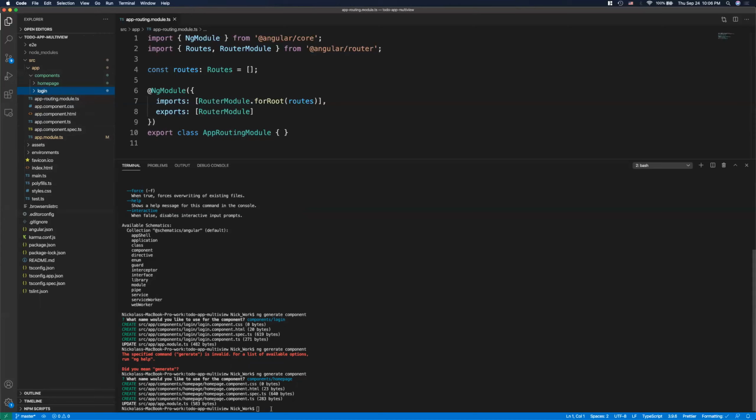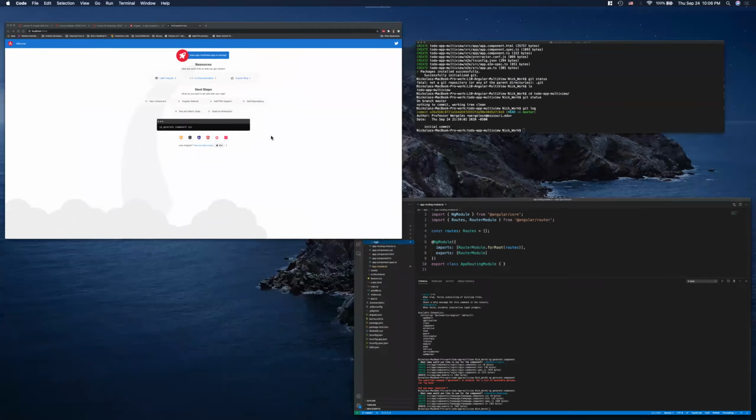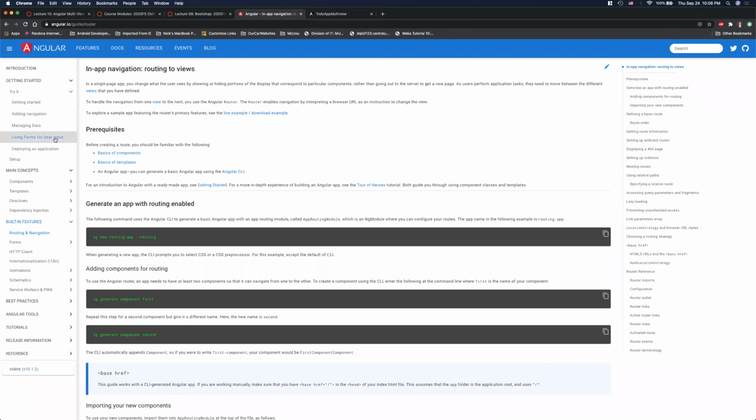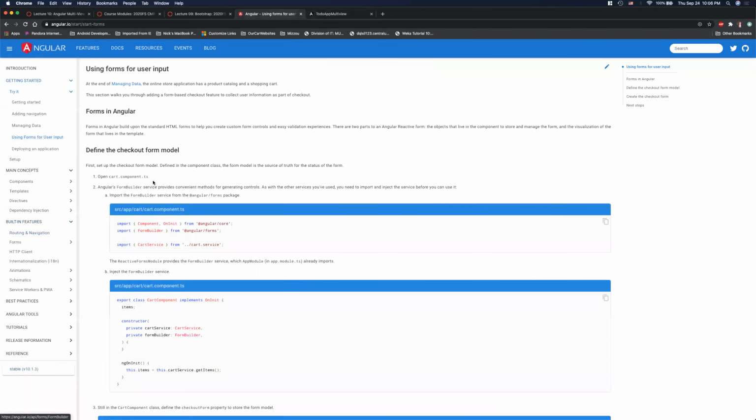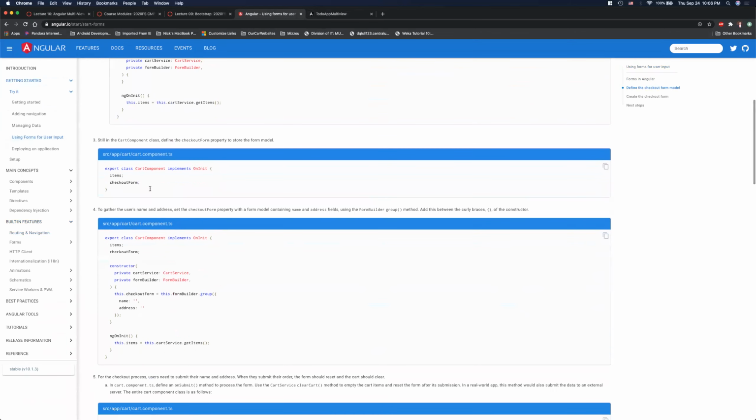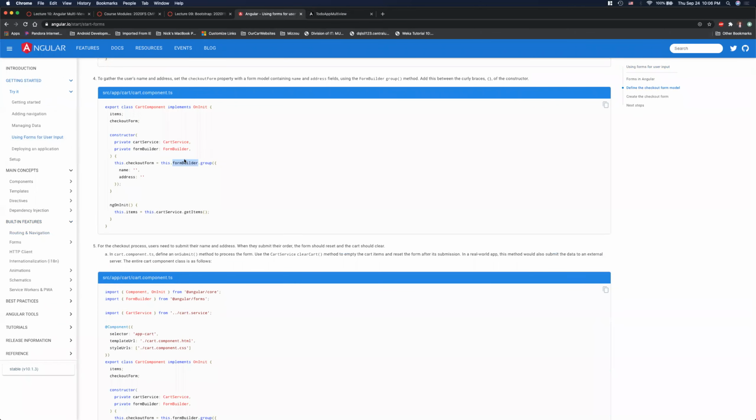So I'm generating these two components, and I'm just going to focus on pure Angular routing here. And then what we're going to do is we're going to build a login, and then our home page is going to be the original to-do app, except we're going to fix it up. Instead of using reference variables, we're actually going to use reactive forms. Okay, and that's one of the tutorials that I wanted you to go over. Okay, it talks about user forms, and it talks about reactive forms in this. Okay, creating form groups and form builders.